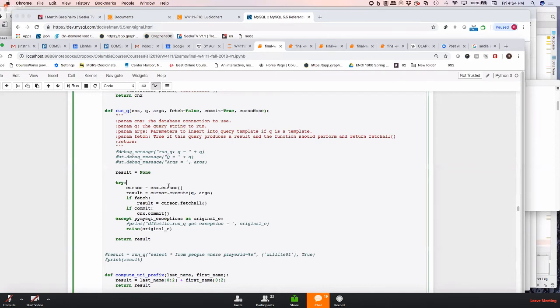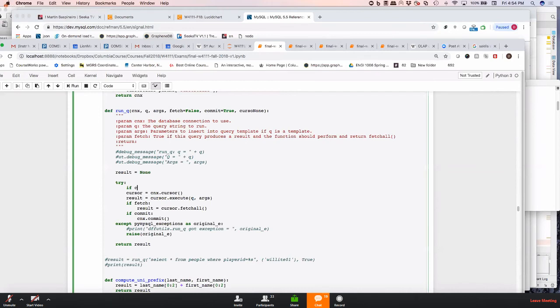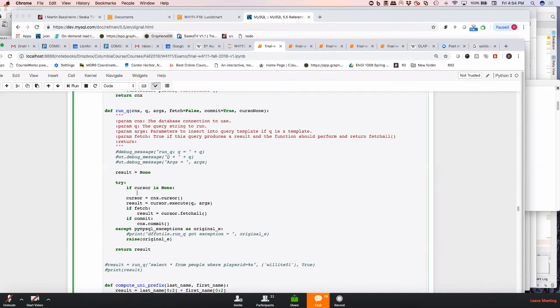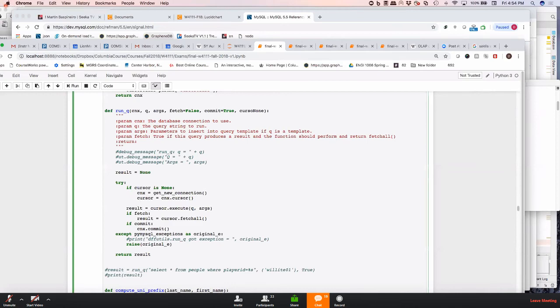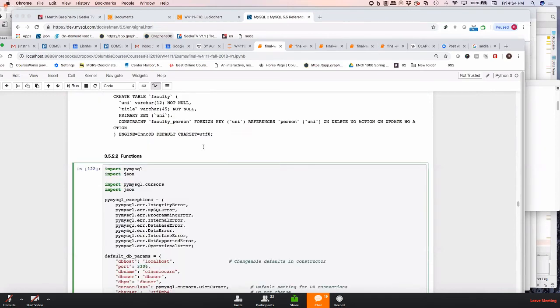So basically, if cursor is none, CNX is equal to get new connection, and the cursor is CNX cursor. Right. So then I'm going to go get the connection, run it, which is just what I did before.